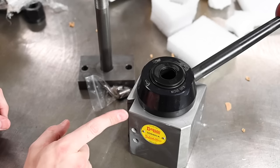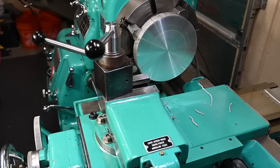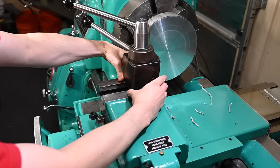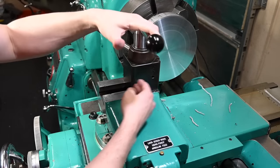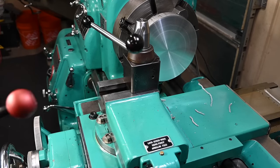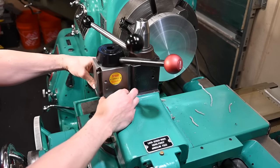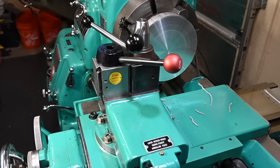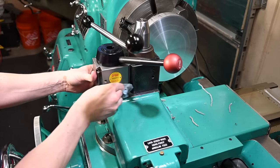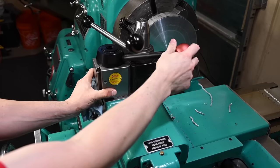In fact, let's go put this on the lathe and see if there's still room for the other one, because I bet there is. Why don't we start by moving this guy over a little bit. If we just set it right there, where the face of it is at the edge or the front of the compound, let's put the other one on there. Look at that. This compound is so enormous that I can run two CA tool posts back to back. And it looks like I've got enough room to maybe not lock this one, but anyway.